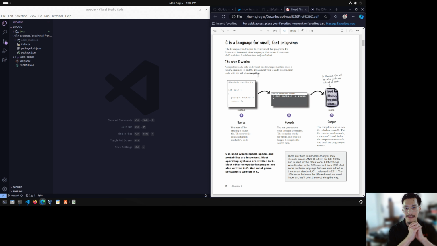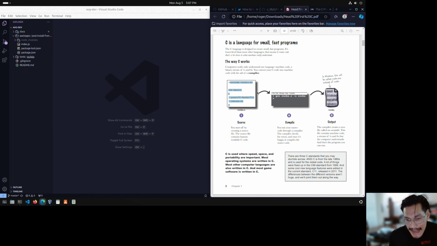So yeah, apparently C is for small, fast programs. It's very performant. It's compiled and strongly typed. So the gist is that you write a C program here in your favorite text editor, and then you compile your C program.